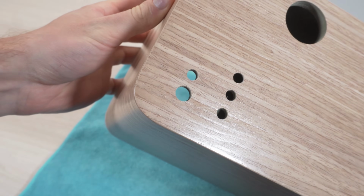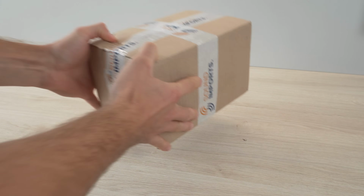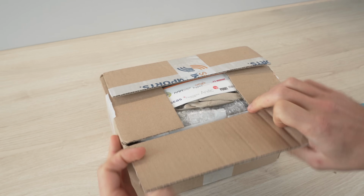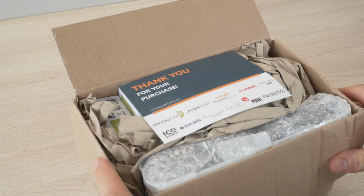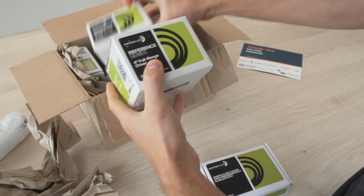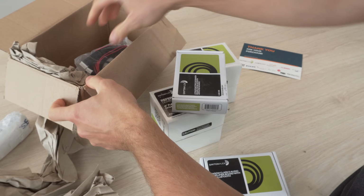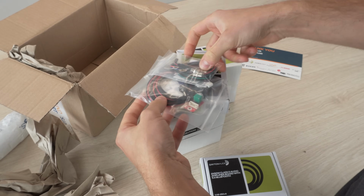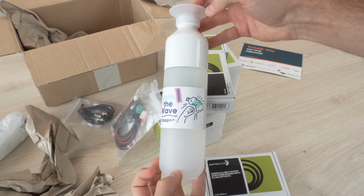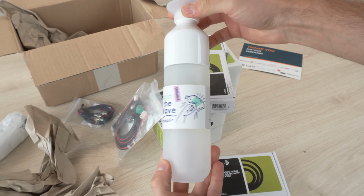With the speaker enclosure completed, we can take a look at the components that were sent by Sound Imports. Like for most of my builds, I chose Dayton Audio products, which include the amplifier, speaker drivers, ports, a battery holder, DSP programming board, and a bunch of cables. I even got a Sound Imports branded water bottle as a gift.